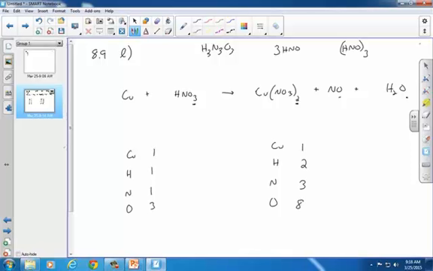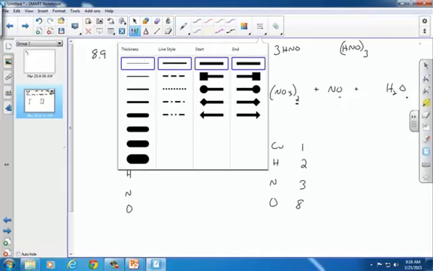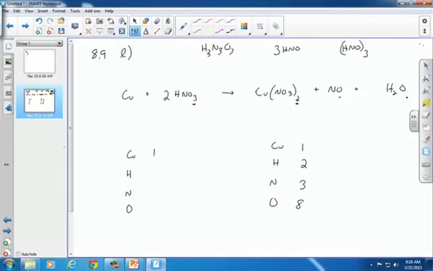Maybe I want to start by balancing the hydrogen. There's only hydrogen appearing in 2 locations. So maybe I'd start with that. I'd recognize I've got 2 hydrogen on the right, so I want 2 on the left. If I change that coefficient, again, when we're balancing, we only change the coefficients. We're never changing any of the subscripts, because that would mean we have a completely different reaction with different substances. But this reaction is defined by the substances involved, so we can't change the identities of the substances. That would give me 2 hydrogen now, 2 nitrogen, and 6 oxygen.